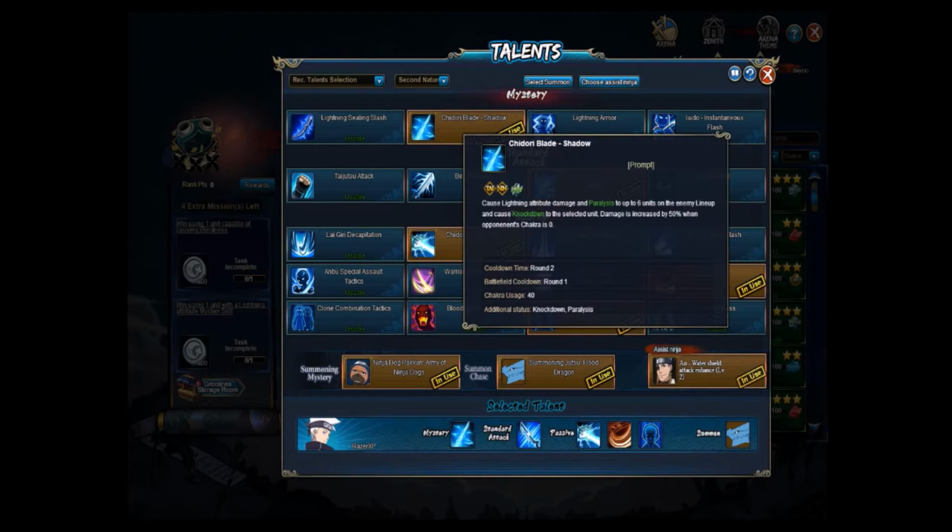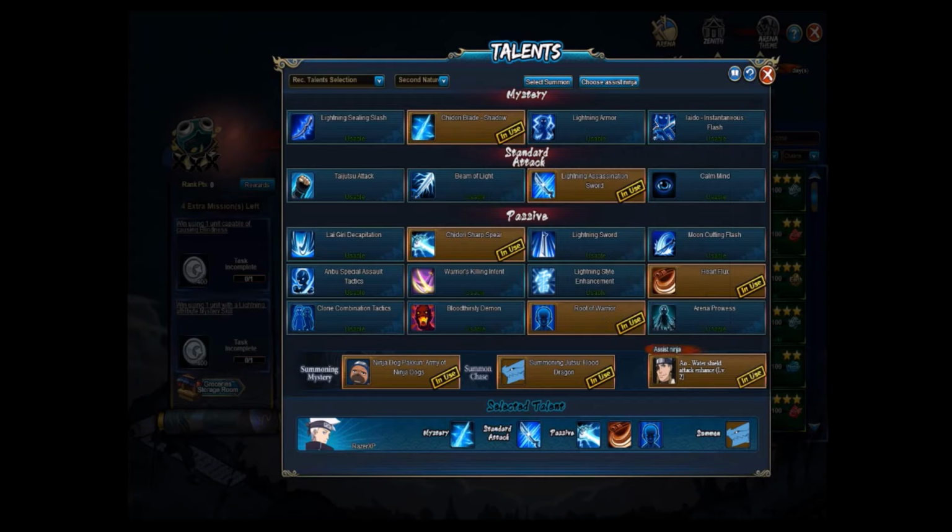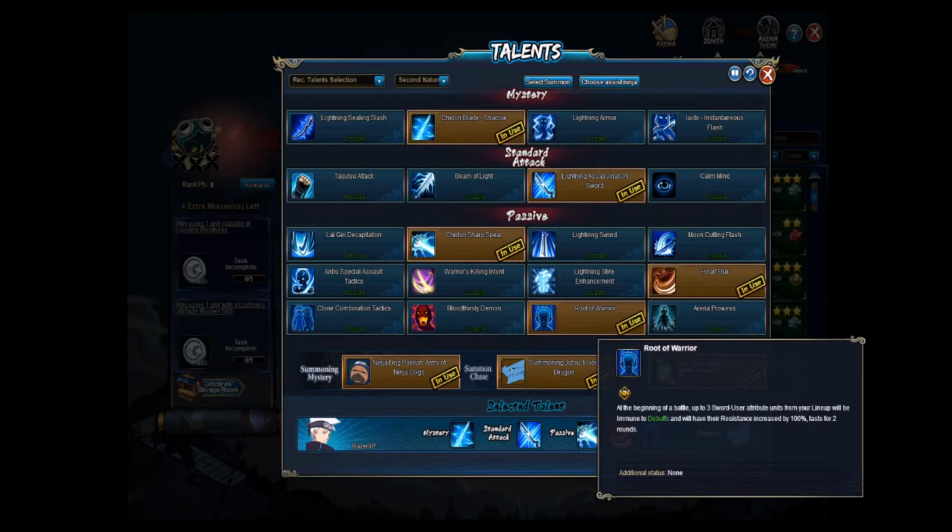And that's going to happen round 2. It doesn't happen round 1, because you don't get the 100 chakra until round 2 of Itachi. So basically this slime's called Heart Flux Itachi. That's what I'm going to call the video or whatever.